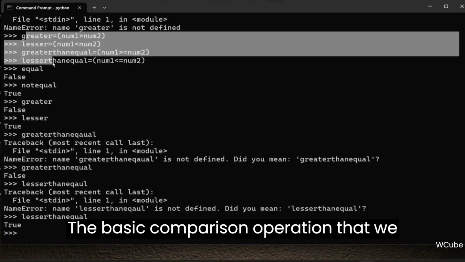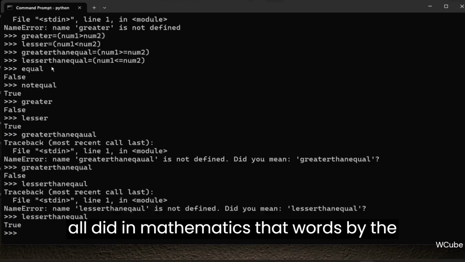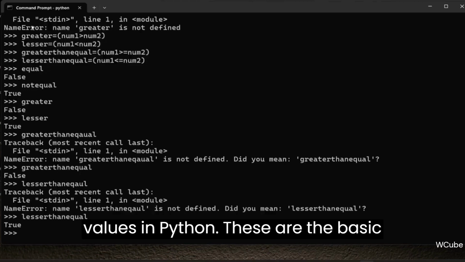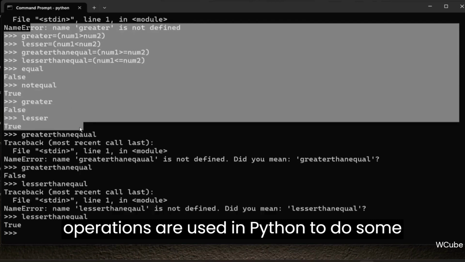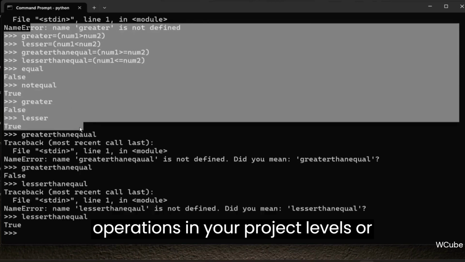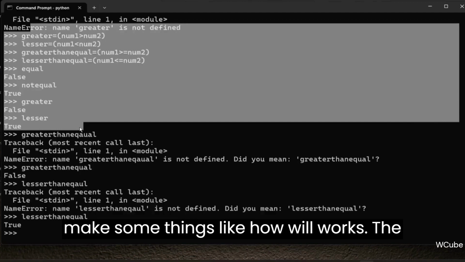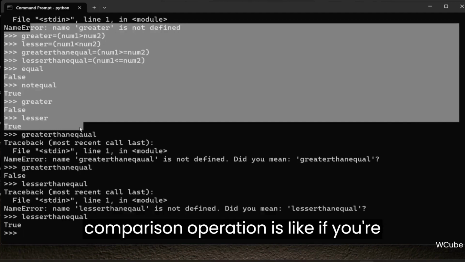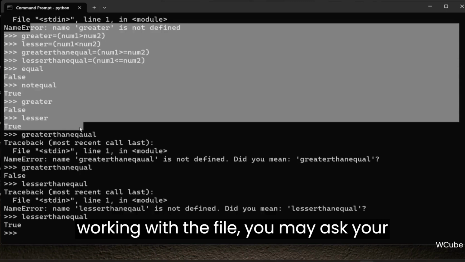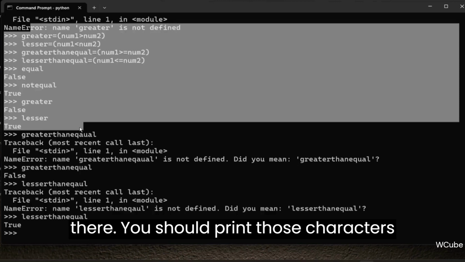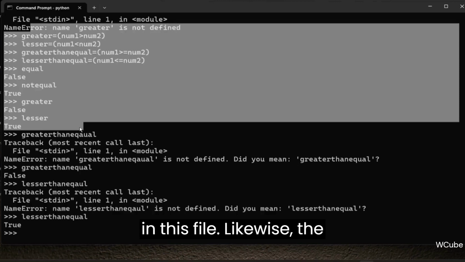These are the basic comparison operations that we all did in mathematics, and Python does them with numeric values. These basic operations are used in Python at the project level, for example, if you're working with a file, you may code that if the file is there, you should print the characters in this file.